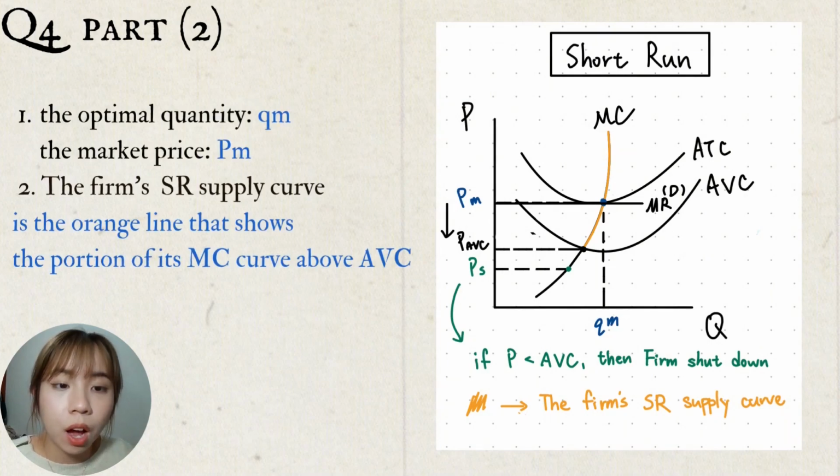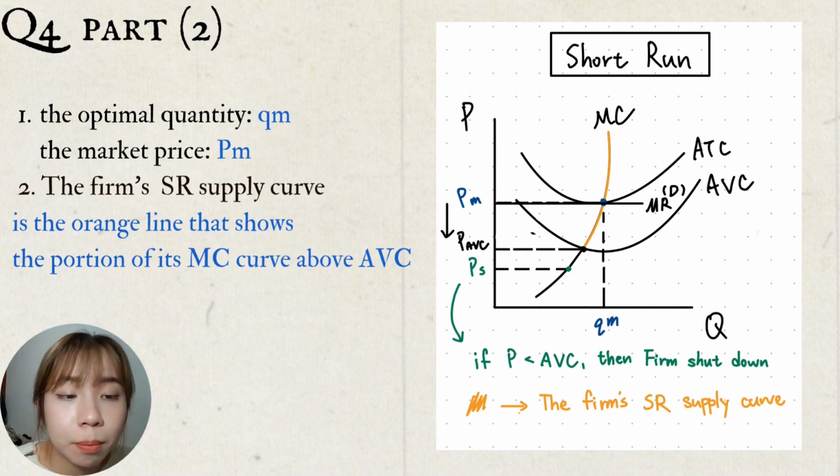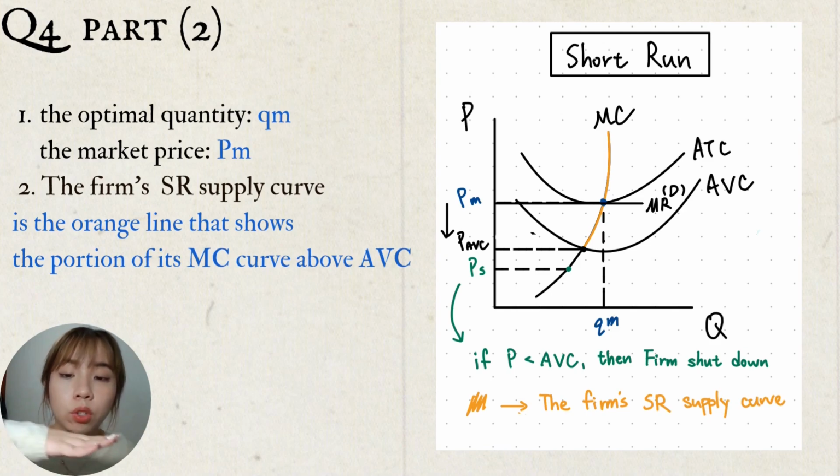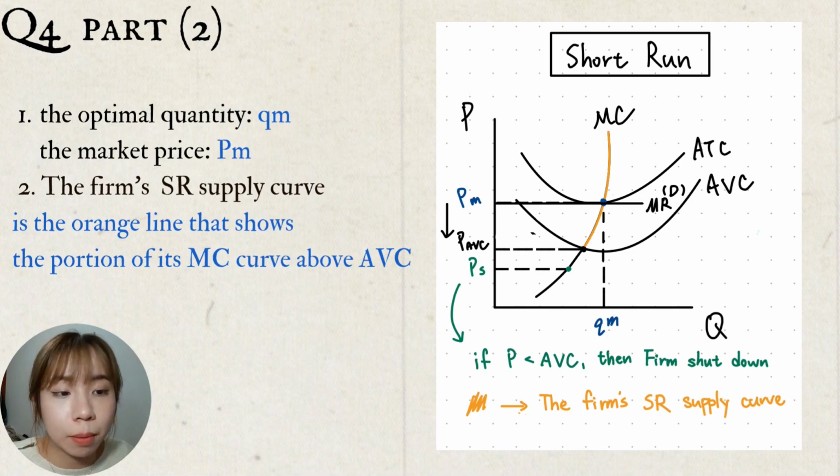For question number 2, an optimal price can be defined as the price at which a seller can have the highest profit possible. That is, the seller's profit is maximized. The profit maximizing choice for a perfectly competitive firm will occur at the level of output where marginal revenue, which is the horizontal demand curve, is equal to the marginal cost. And in perfect competition, any profit-maximizing producer has a market price equal to its marginal cost. And this is also how the Gresham factory will choose the optimal quantity of output at the market price, which is QM and PM.